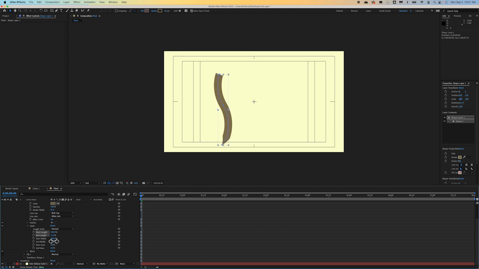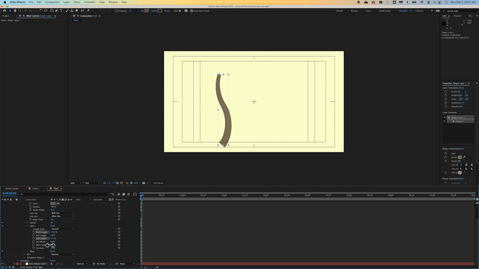So the end length, you can see I can adjust it here and have it taper. I actually don't want the bottom of it to be tapered. I want the start length to be tapered. Okay, there we go. So start width. Sometimes it's hard to remember all these little tiny details all the time, so sometimes you have to play around with them.